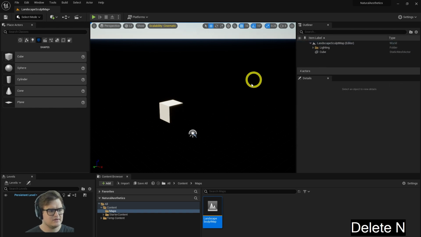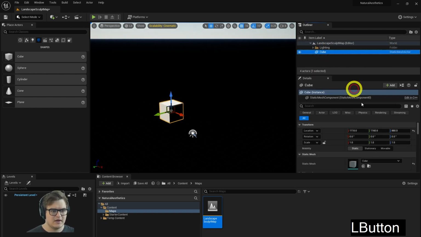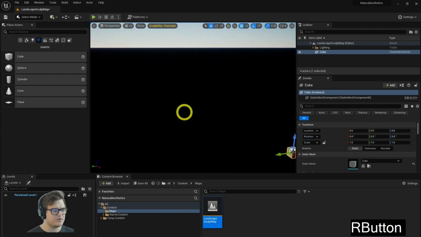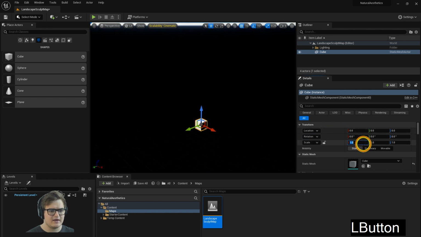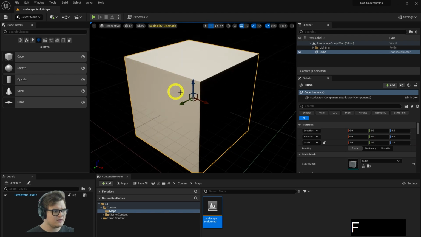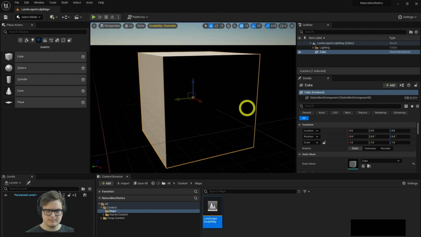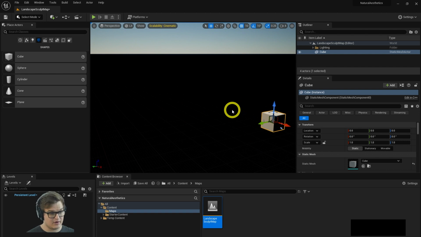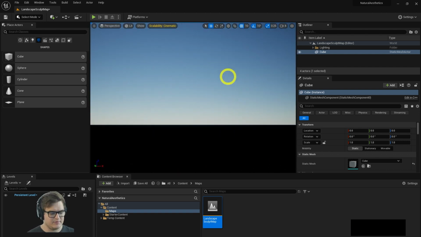Let me just delete this cube, the sphere, and I'm going to take the cube and center it into the middle of the world, just so that I can have some sort of reference point where the center of the world is, and scale as well, size. So the default cube is 1 meter by 1 meter. So if you set the cube scale to 1, 1, 1, you know that this cube in the world is going to be 1 meter by 1 meter. And that can help me kind of ground myself in this otherwise abstract void.